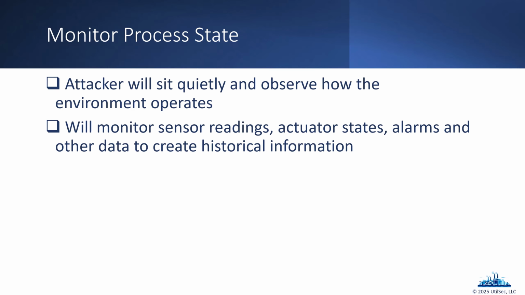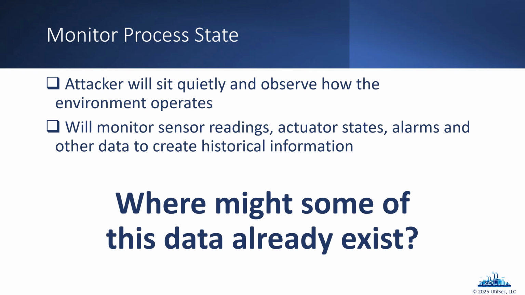So a lot of this we can see from, what happens if we got access to a historian? Think of all the data that could be sitting on the historian and how it could be useful from an attacker's perspective or a pen tester's. I guess I already gave away the answer to this, because we have a lot of this. Yeah, we send it to the data historian. Remember, the data historian kind of acts like that SIEM. It's that central point where we can bring in all that telemetry data and store it in a central location.